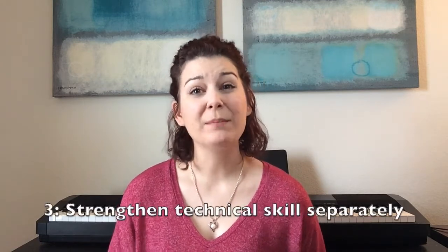The last benefit I want to go over today is that by practicing your technique separately, it gives you a unique space to work on building these skills outside of the context of a song. Especially as your music becomes more and more advanced, you're going to have a lot of other things to be focusing on rather than just the notes and rhythms on the page. Not only do those notes and rhythms become more complex, but you also have a lot more things to keep track of. Things like dynamics, which are going to be not just a simple loud versus soft, but a lot more dynamics and shading in between that you'll encounter through crescendos and diminuendos. You'll also have more articulations to keep track of, things like staccatos and fermatas and accents.